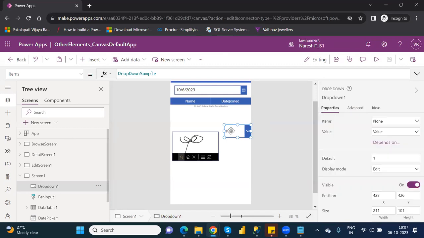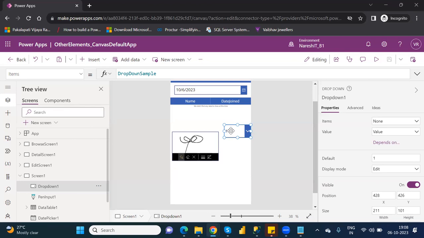Some default values it will load into this particular one, or else you can load your own data also. Understand? Suppose for example I want to load some data source related table. I want to load it.